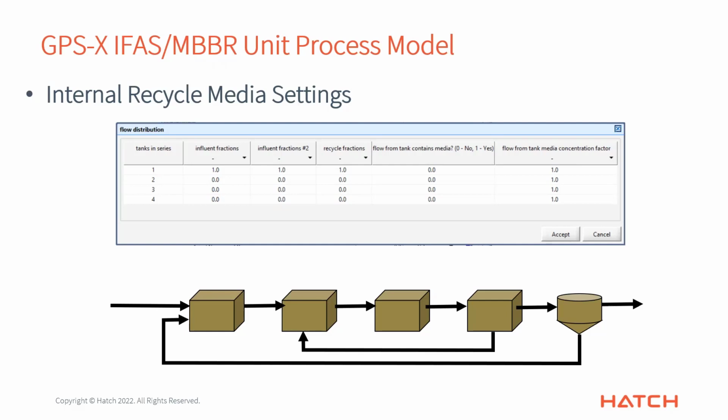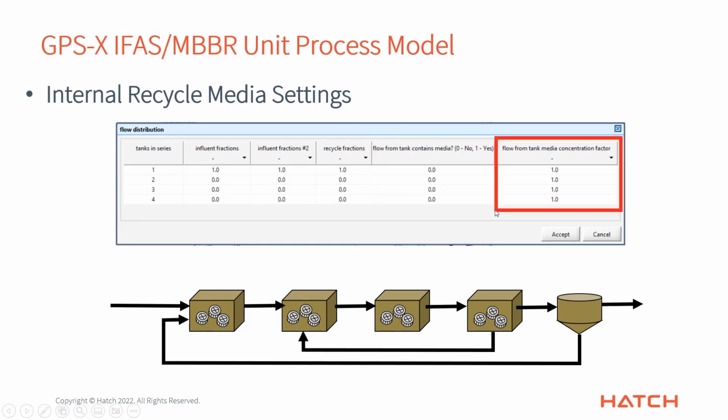I have to say I've not actually modeled many plants that have this, but anyway, it's an option that we've always had in GPS-X, way back since the 90s when we first put this model in. So this one basically you just say, yes, the media travels out of the tank, or no, it doesn't. By default, we've got no turned on here. But let's say, for example, you had something like this where there was media here and you were just doing this internal recycle. Well, then these 3 units would probably end up with more media than this one.